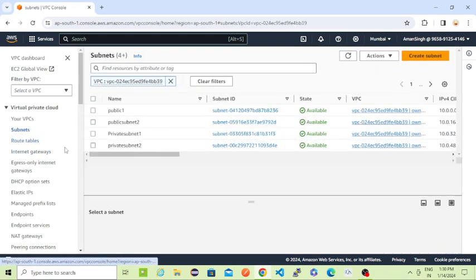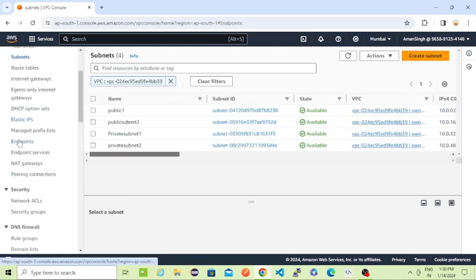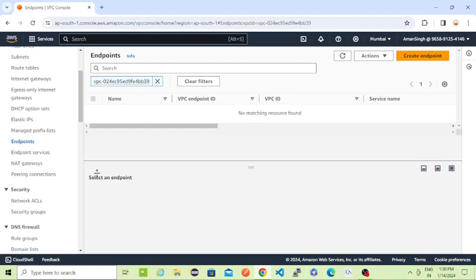Now, what you can do is, if internally from a VPC without internet you want to connect to some of the AWS services, that time you will be needing an endpoint. So let's say if you want to connect to S3, or ECR, or EKS, or anything within that VPC or from that AWS network without going to the internet, that time you can create these endpoints for that particular subnet.